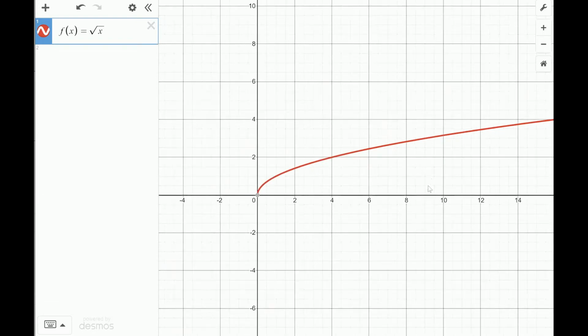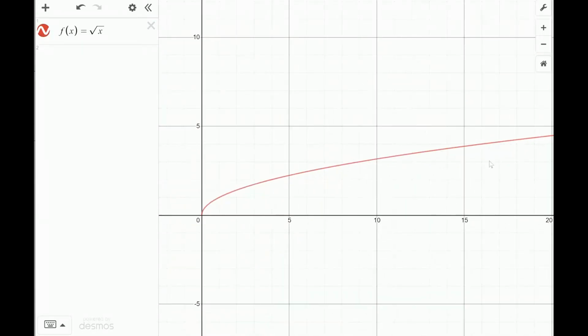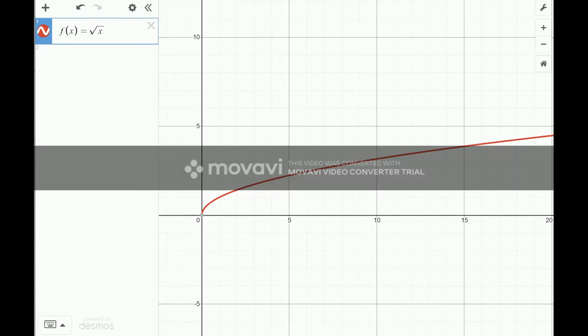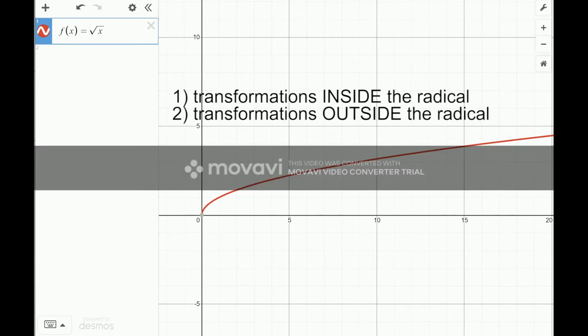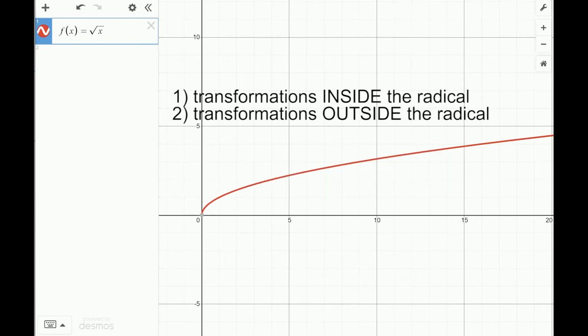If we continue going, we can also see that the square root of 16 is 4, and so on and so forth. Let's talk about some transformations. You'll want to note down that when we're doing transformations of radical functions, it's important to always apply translations inside the radical first, before all other transformations inside or outside the radical. The translations outside the radical happen last.